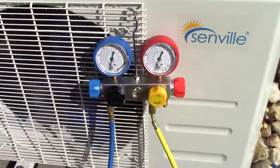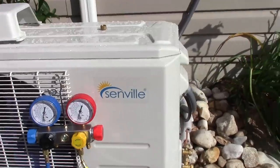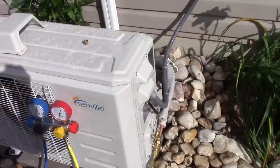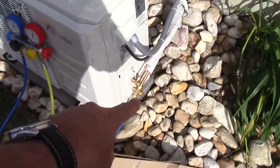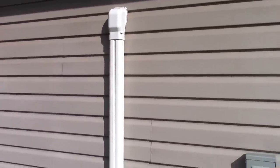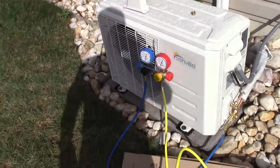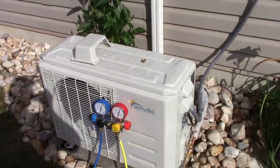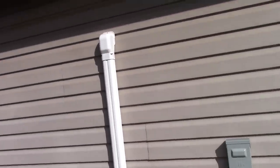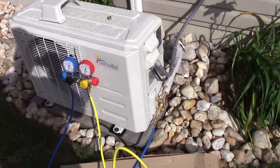I'm really liking the gauge set. Seems to work quite well. And if you do have a leak, you want to look where your connections are. So down here, you have two connections, and in my case, up here inside this cover, I have two connections. And you can check for leaks just by taking some bubbly water and a brush, put it on there, and you should see bubbles where it's leaking. So that's how you test for it.